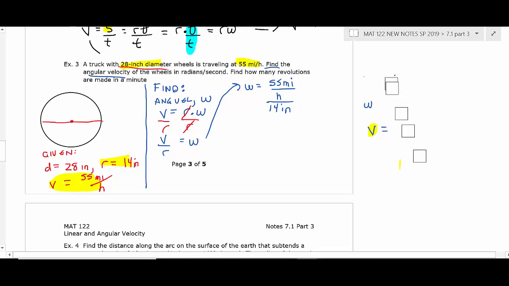Now we've got some unit problems here. Down in this little area, I'm going to do a quick conversion. We can either change miles to inches or inches to miles. It doesn't make any difference. I'm just going to change the miles to inches. I'll get a real big number, but you can go backwards too. So you have to know some unit conversion factors.